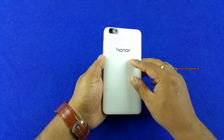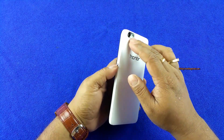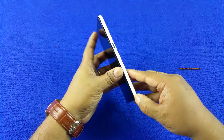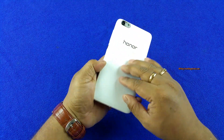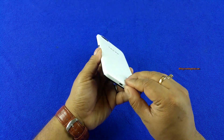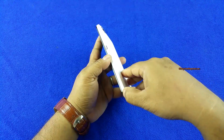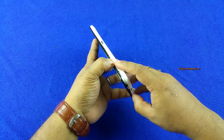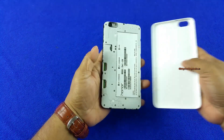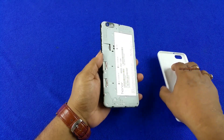On the back you have a 13MP autofocus camera accompanied by an LED flash. That whole area has a metallic border around the camera and LED flash with a nice concentric circle texture. You'll see Honor branding and not Huawei anywhere, as Huawei is trying to position Honor as an independent brand — similar to Fiat and Ferrari or Toyota and Lexus. You can open the back flap, which is very hard plastic, and inside you'll find the 3000mAh non-removable battery. On the sides of the battery are slots for both micro SIM cards and a micro SD card slot. One of the micro SIM slots supports LTE 4G.